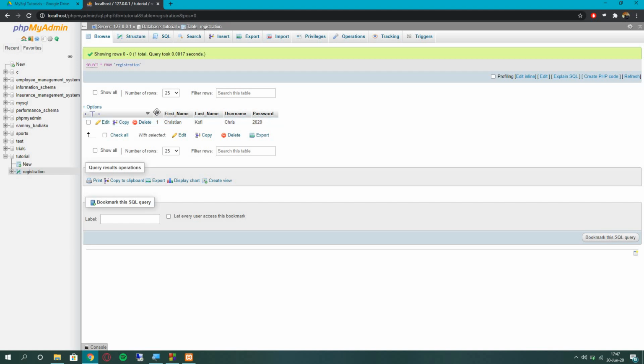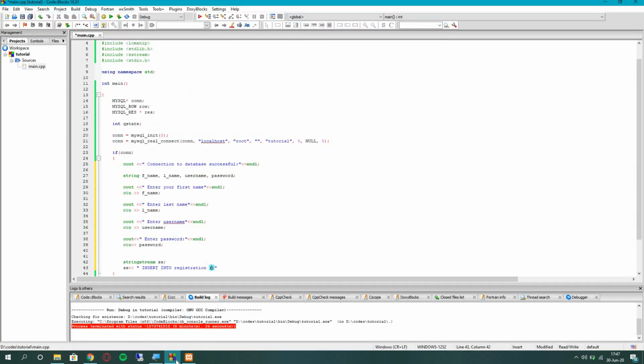Since our ID is auto increment, we are not going to use that in our code. So first name, then a comma, last underscore name, username, then password.